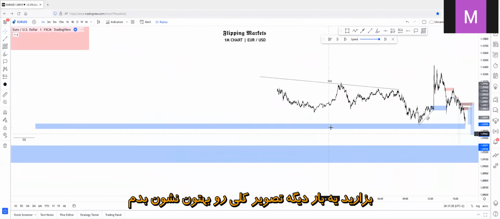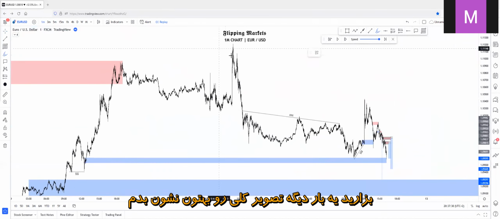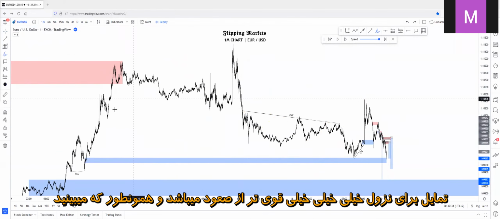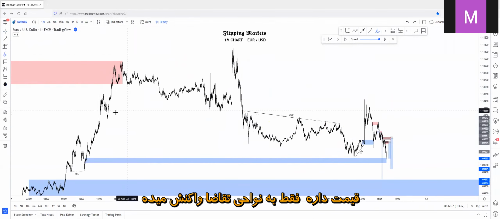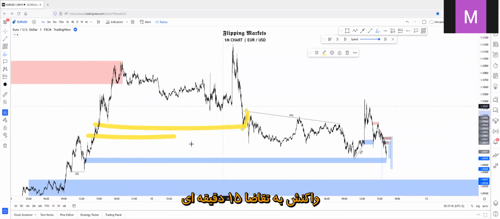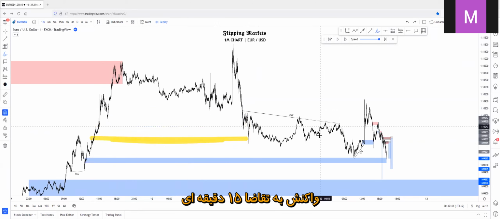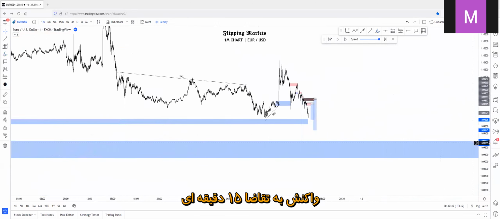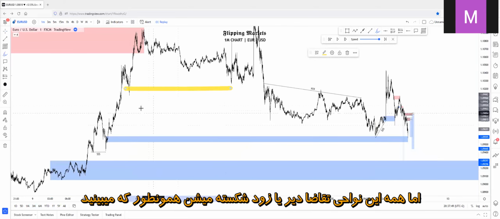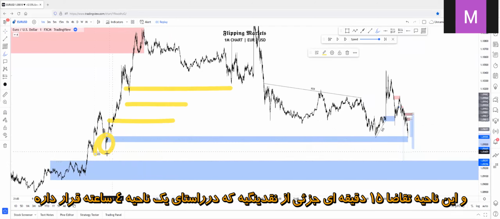Let me just show you the overall picture again. The bearish intentions are much stronger than the bullish intentions. And as you can see, price is reacting on demand zones over and over again. 50-minute demand reaction, 50-minute demand reaction. But all of the demand zones are being broken sooner or later, as you can see. And this 50-minute demand zone is part of the liquidity, which is leading down to this 4-hour zone.